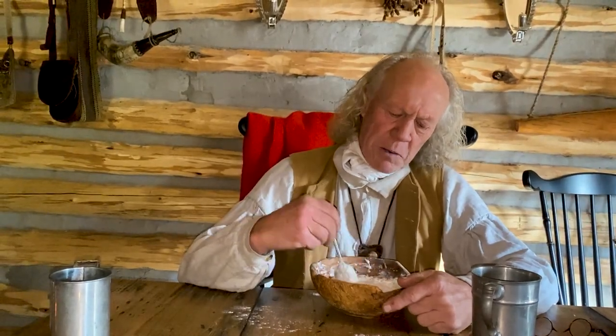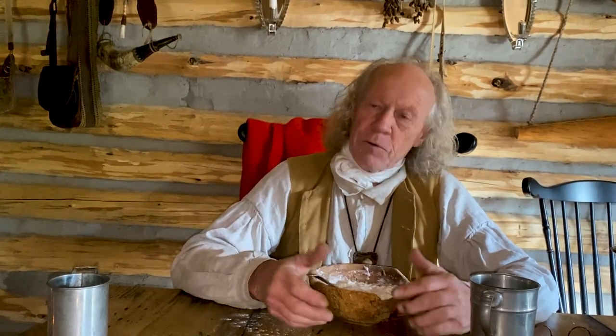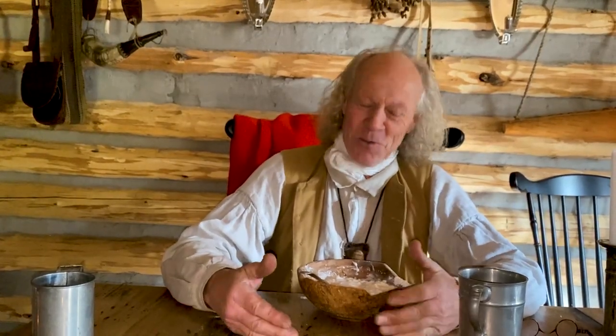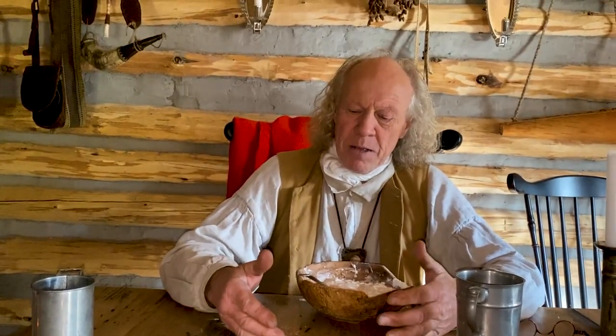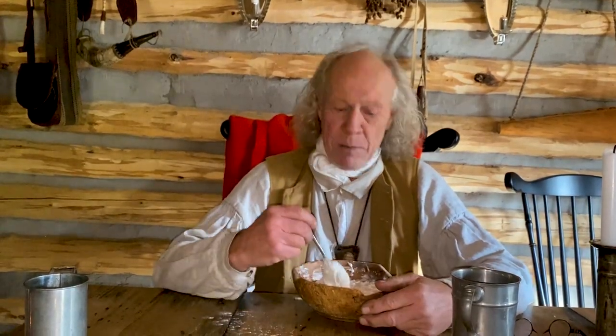And not so much by choice at the start, however, they adapted to it very quickly. If we think about the natives as they were forced off their lands, and I emphasize the word lands, they ended up requiring rations from the government, at least in Canada. I believe in the States as well. And these rations included flour, lard, baking powder, salt. So essentially the ingredients that I'm mixing up here today.